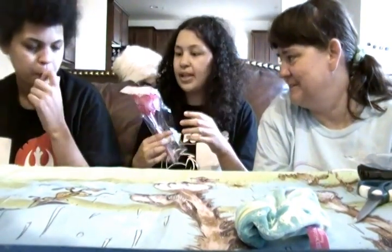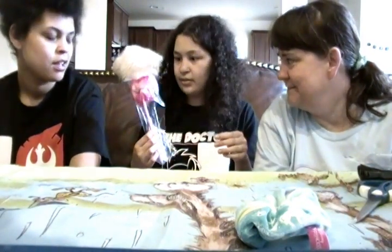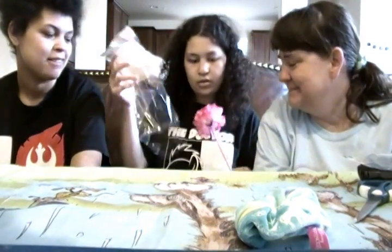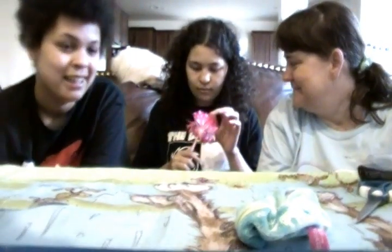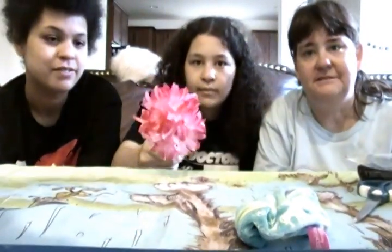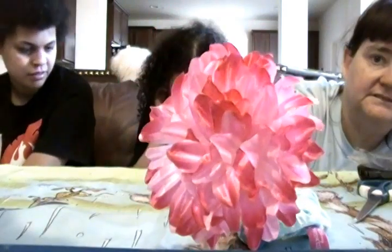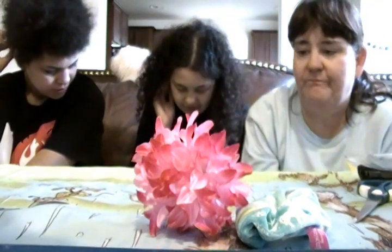It looks like one of those pins with a flower on top. It's probably some kind of fancy flower. Should I open it? Yeah, go ahead and open it up. Remember the flower pens at the doctor's office? They actually let me have one before — they said people still steal them even with the things on top, but they said I could have it. I used it until it ran out of ink. It says pink flower pen. April would not be nearly as wonderful without the lovely flowers that bloom around this time. You can enjoy the happiness of spring year-round with this realistic flower pen.